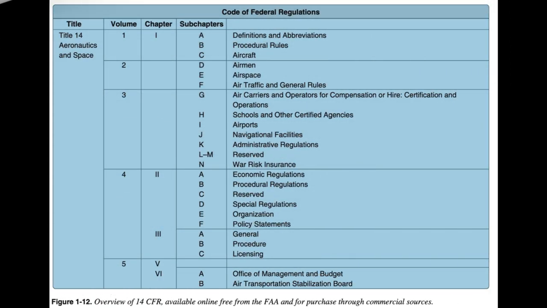The role of the FAA: The Code of Federal Regulations (CFR). The FAA is empowered by regulations to promote aviation safety and establish safety standards for civil aviation. The FAA achieves these objectives under the Code of Federal Regulations (CFR), which is the codification of the general and permanent rules published by the executive departments and agencies of the United States government. The regulations are divided into 50 different codes, called titles, that represent broad areas subject to federal regulation. FAA regulations are listed under Title 14, Aeronautics and Space, which encompasses all aspects of civil aviation from how to earn a pilot's certificate to maintenance of an aircraft.